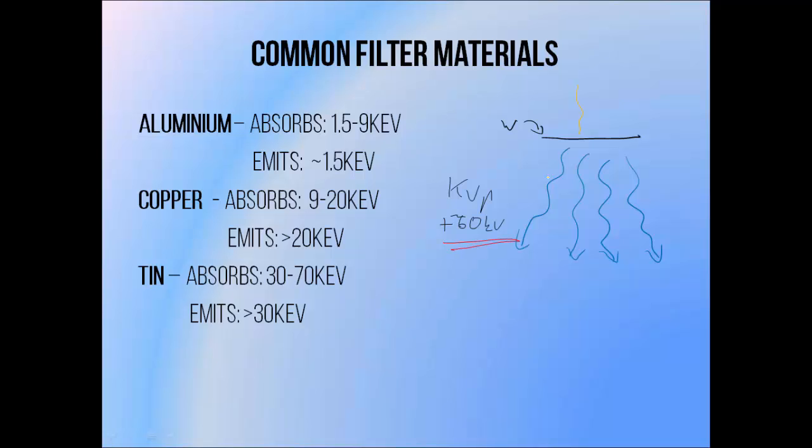If you're treating with a beam of around about 100 KV, that's not such a bad thing, but if you want to treat with a much higher energy and minimize low energy components of your beam, you need to get rid of this. So if you want to get rid of this characteristic X-ray component and any non-characteristic X-rays of this energy within your beam in order to increase the beam's average energy, you can pass it through a material that has an absorption edge of around about this energy. In this case, a good choice would be tin, which has an absorption edge from 30 to 70 KV, so it would eat up a lot of those 60 KV photons.